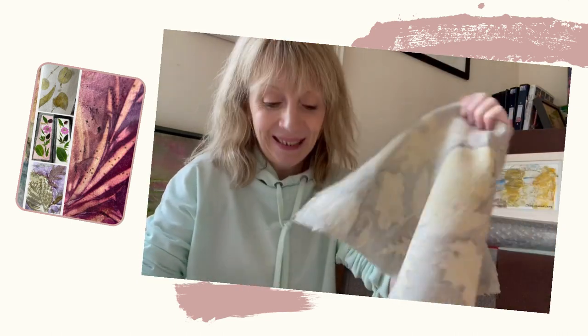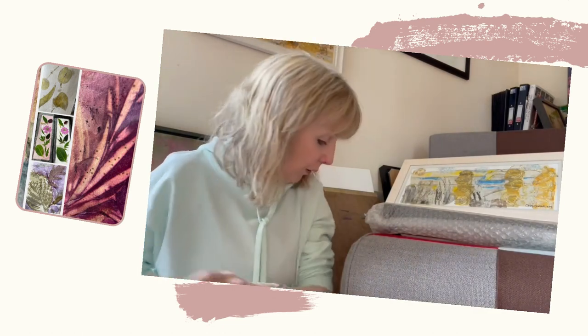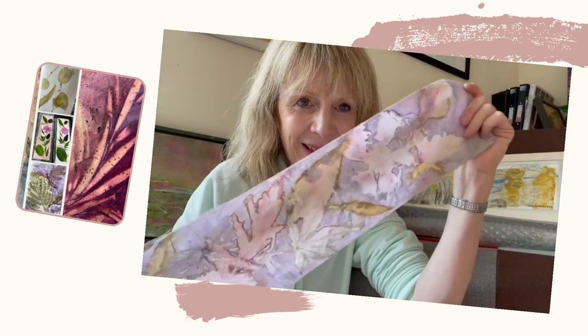Apparently this is very much a newbie thing as well — you put bits of cotton between the paper and the leaves that you're printing, and these are just sort of the offcuts. Apparently newbies really like these, but I actually love these so I am going to do something with these as well. It was a fascinating day and it was making me think about what I can do.